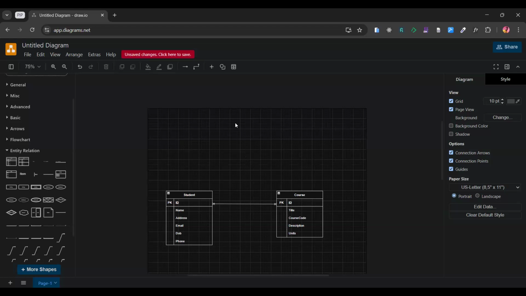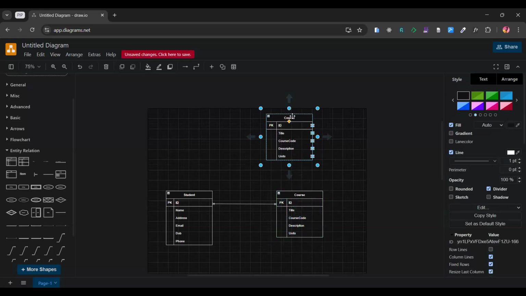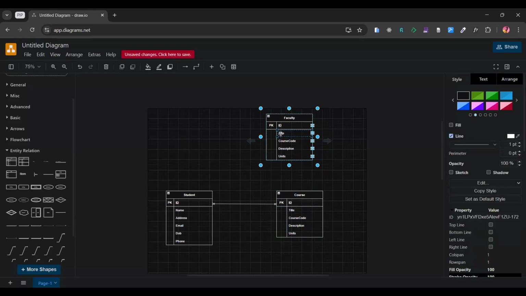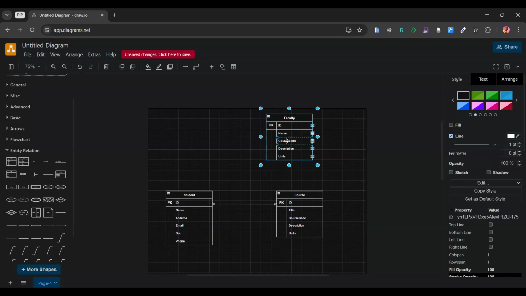So we are going to create a faculty entity. All right. So this is a faculty entity, which will have a primary ID. What are the attributes of the faculty? The name, department.